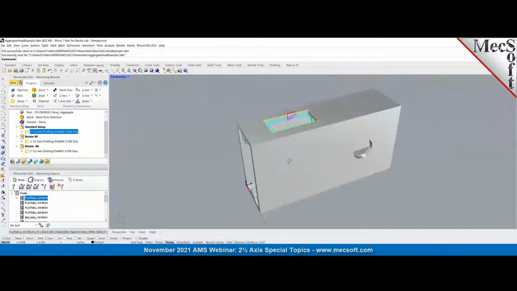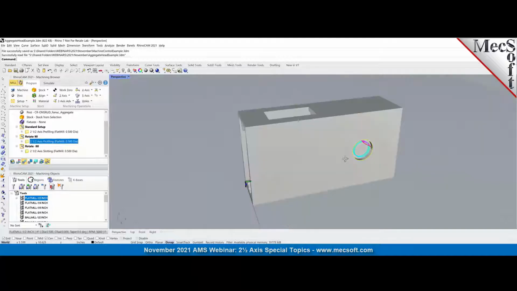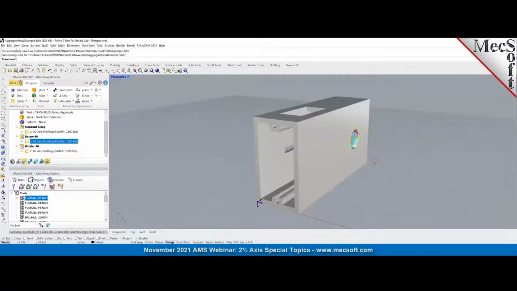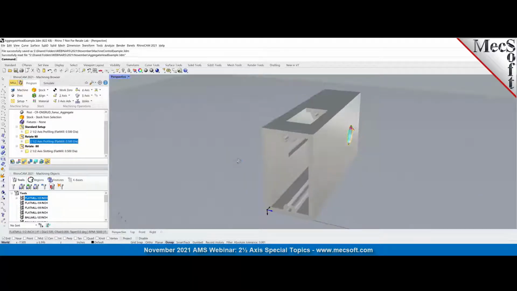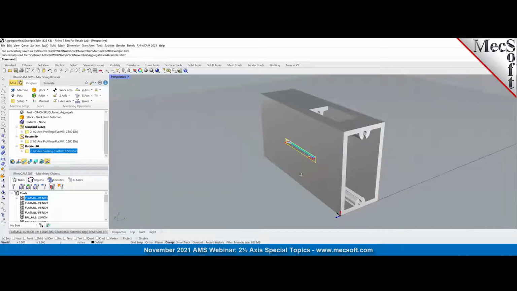It's a profile operation. And then the next thing we do is we rotate. As you can see, the z-axis is now normal to this face, and then we are machining that circular hole there. Again, a profiling operation. And then finally, we're doing a rotation back by minus 90, where you can see the z-axis is pointing this way, and then we're machining that slot.